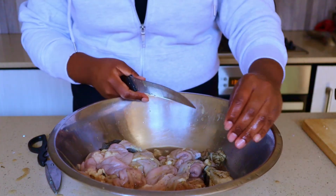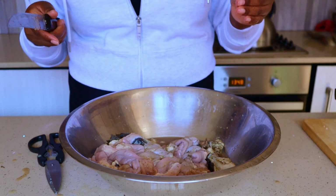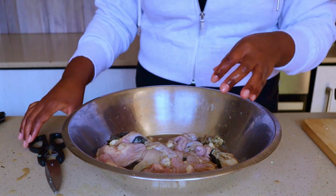I'm going to take this to the sink and rinse it one more time before putting it in the pot. Now let's get into how our mogodu is not going to take us hours upon hours of cooking to get it to the desired softness, tenderness, deliciousness that we want.